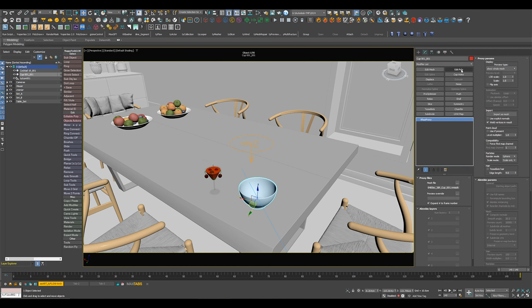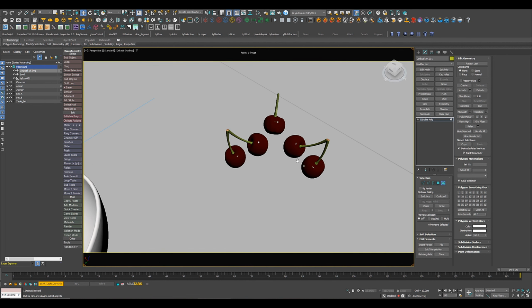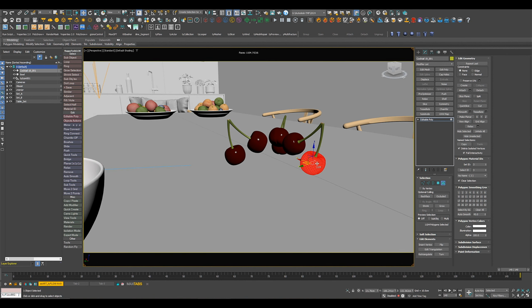So for this we have to get rid of the stuff we don't need, such as the glass and the liquid and all the things. So I don't need the strawberries. So delete everything so we are left with these cherries only. So I'm going to select the first one and go and detach these and call it cherry 001.